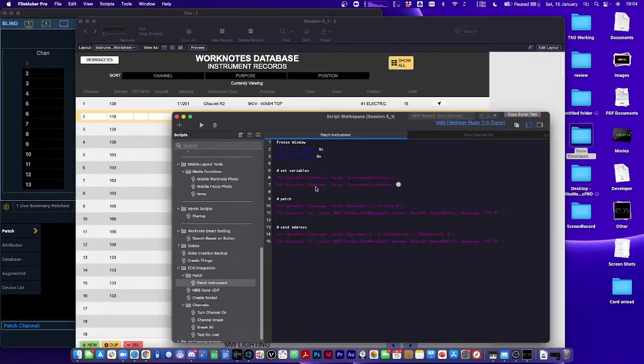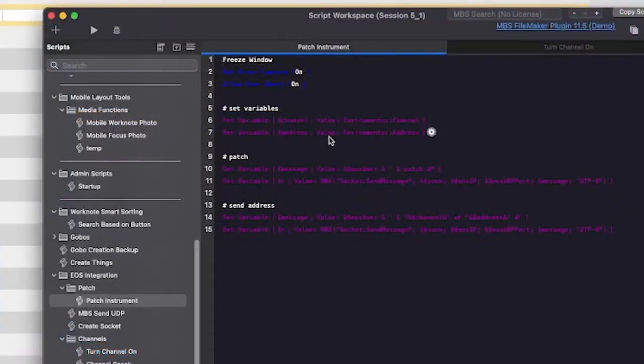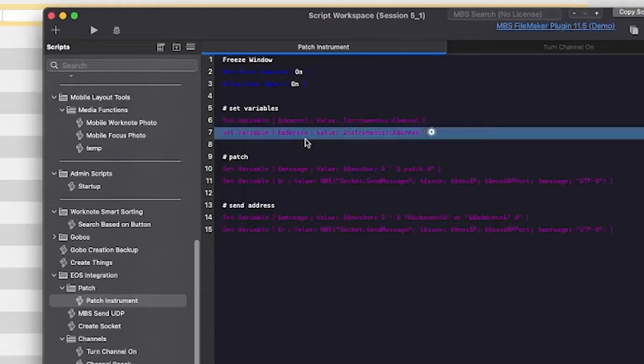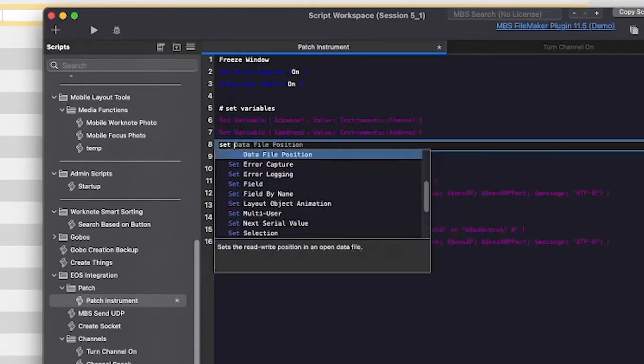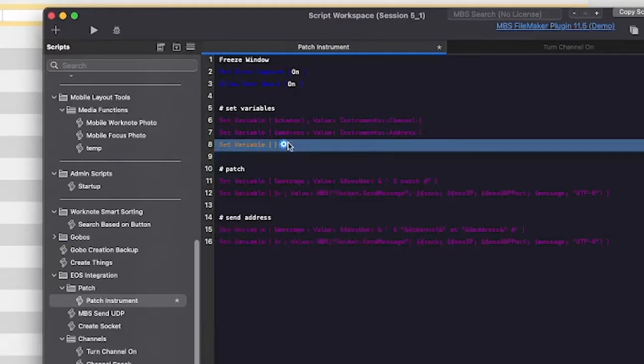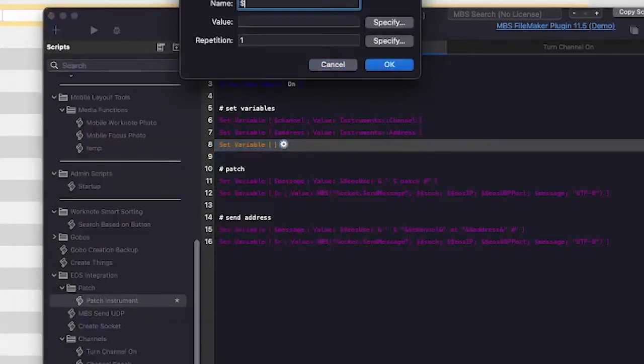So in order to adjust that address to add those spaces automatically, and this is a great example of why we use the variable, I'm actually going to use the substitute function within FileMaker to automatically add that over to our address field. So I'm going to do a new set variable. I'll do this 2 different ways. I'll show you both ways. And I'm going to redefine address.